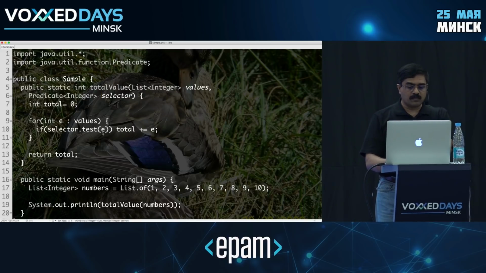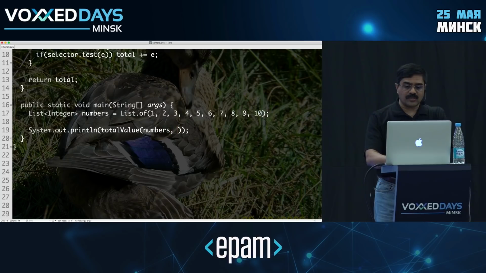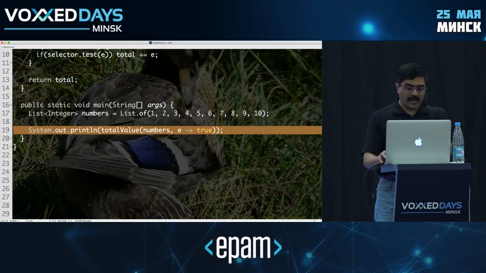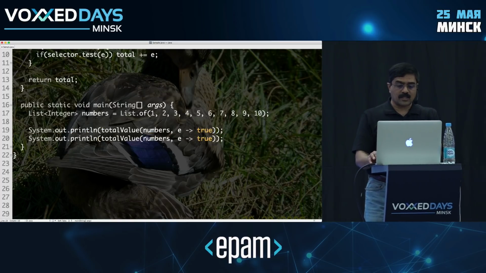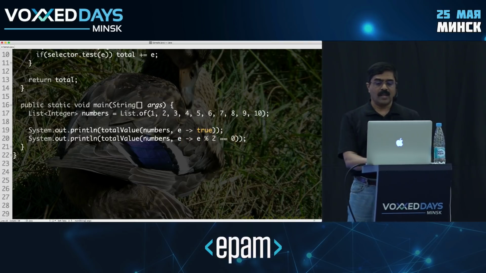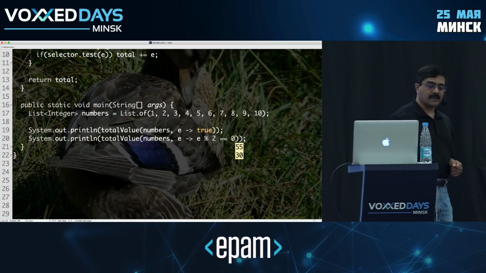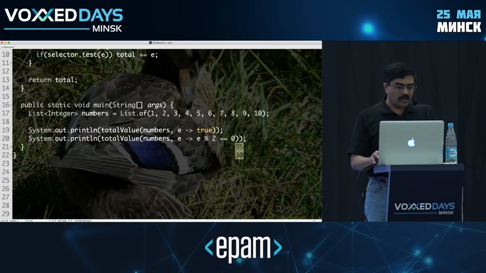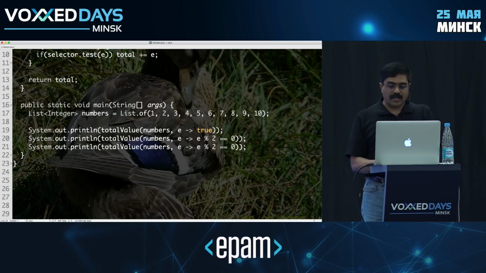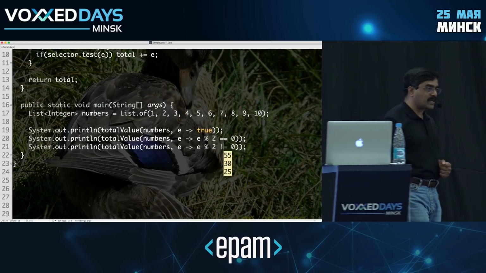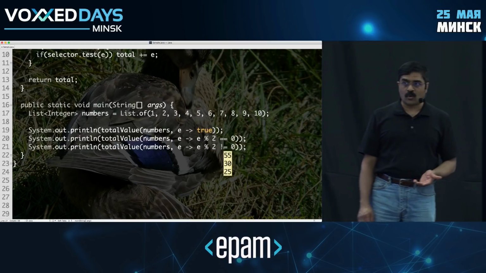So now you can refactor this and say whatever element you are receiving, simply return true as a response. Now, having refactored that code, you can simply say, given an element, if element mod 2 is equal to 0, then total it, otherwise ignore it. Now your colleague comes to you and says, hey, I need you to do one more function, total odd values. You tell your colleague, go back to your desk and do it yourself, because we made it so easy to reuse that code. We don't have to be duplicating the code over and over.